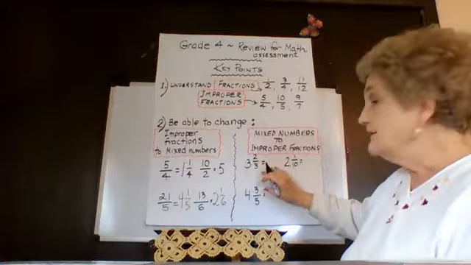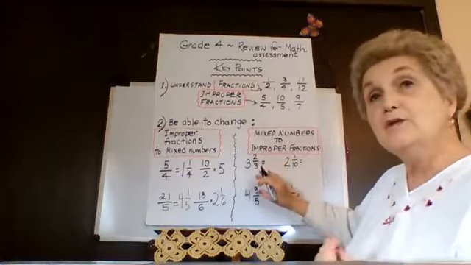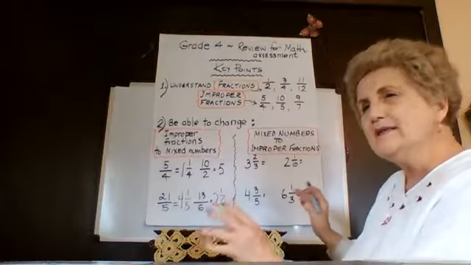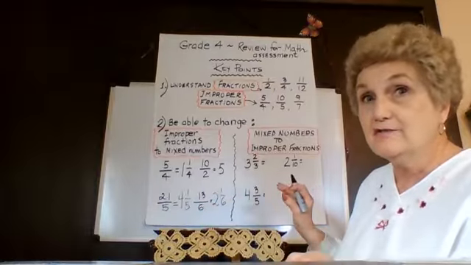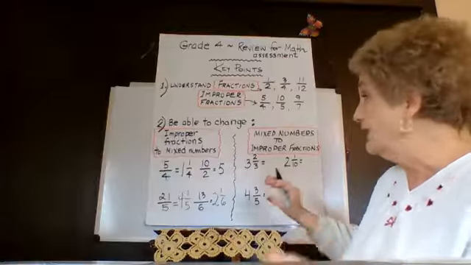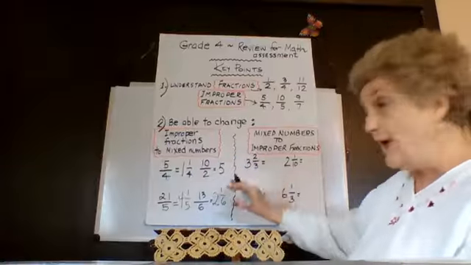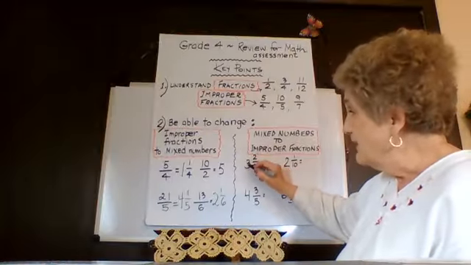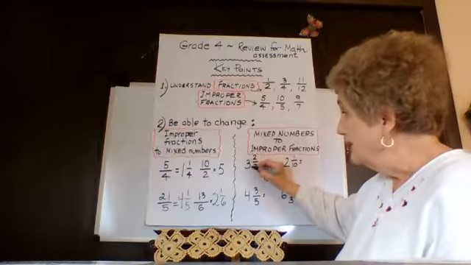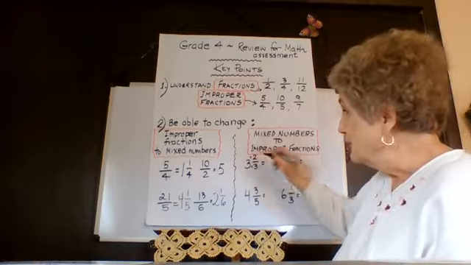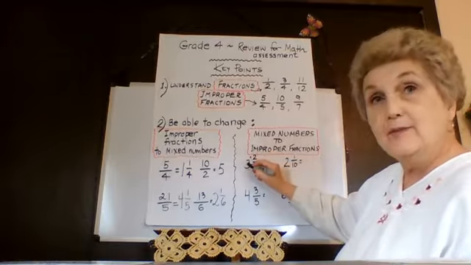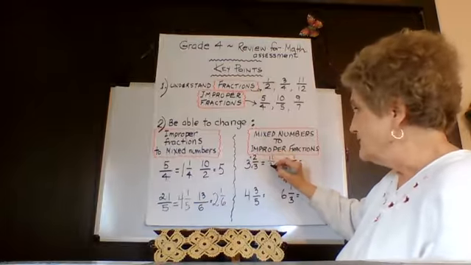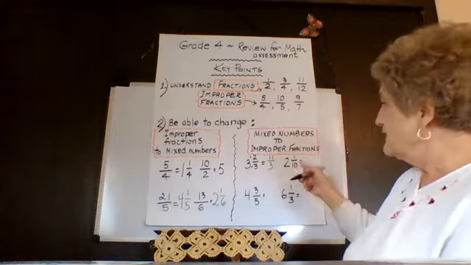If Mr. Cameron gives you a mixed number, make sure you know how to turn it back to an improper fraction. I know you don't know why we need to do this, but wait till we get into multiplication of fractions and mixed numbers. It'll become very clear why we need to know how to do this, to go both ways. And we learned that if we take the denominator 3 and multiply it by the whole number, 3 times 3 is 9, and add the numerator, 9 plus 2 is 11, over, don't mess with the denominator, 3. Let's try this one.